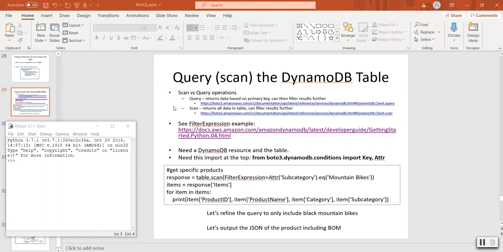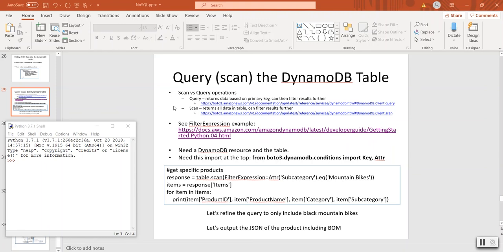So the query operation allows you to only select a subset of whatever items there are in this DynamoDB database. But the only way that you can select that subset is based on the primary key. So in other words, you can have ranges of the primary key, or you can be deciding what you will allow in your hash or your range or whatever. So there's operations that you can do to filter based on the primary key, but nothing else. And then once that gets downloaded to you, you can do some further filtering.